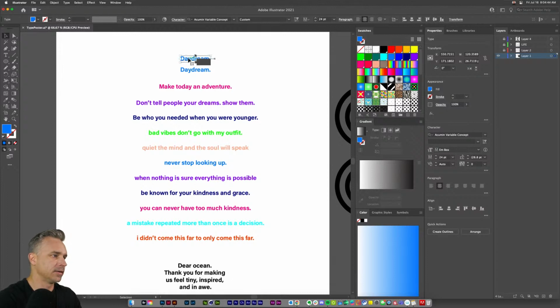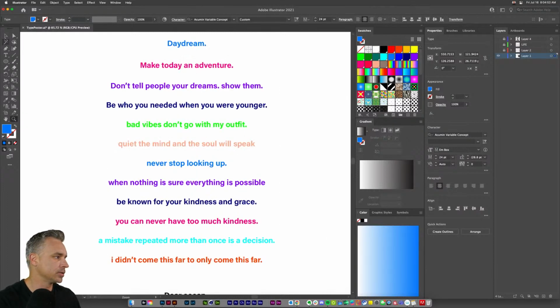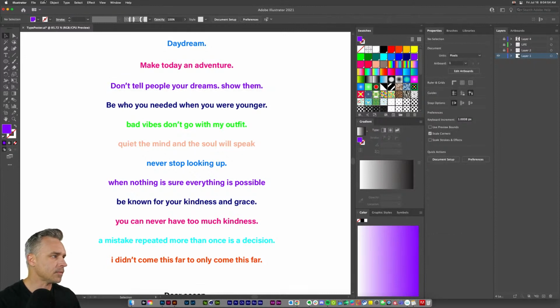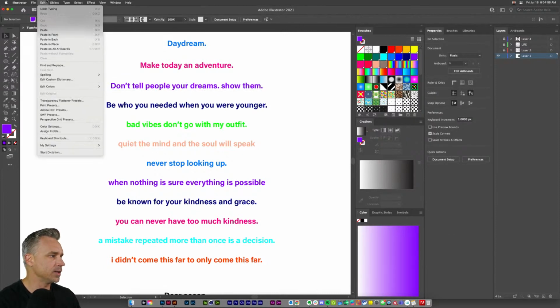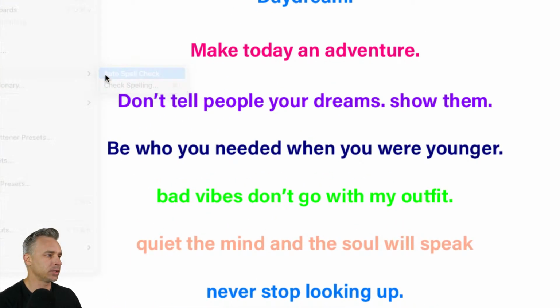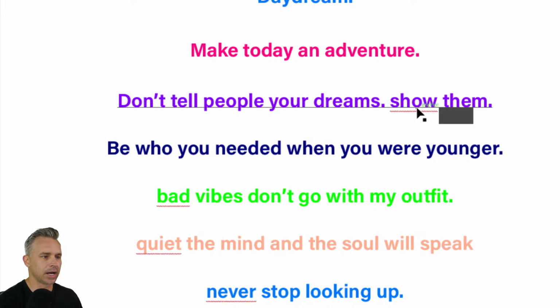I like the idea of adventure, right? And these are a number of phrases. And this is quite frankly one of my favorite things to do. Notice that right in here, since I've typed up a lot of words, there is auto spell check. So this might be turned on, and it will start to highlight words, like this should be capitalized.